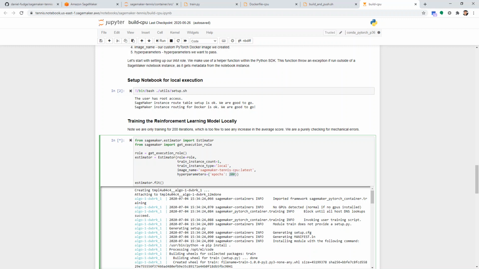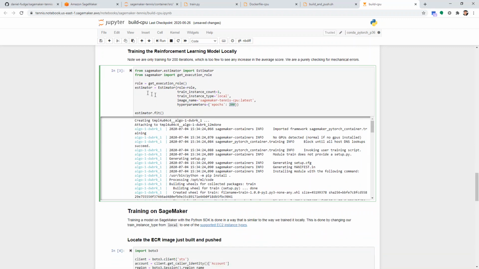And I'm only going to have this hyperparameter at 200 epochs, or number of episodes. You'll see here I switch back and forth between those two words, but effectively the same. It's the number of games. We're playing tennis, so it's going to only try 200 games of tennis. That's not enough to fit, but again, I'm just trying to make sure that all of the pieces are working. And then once you create it, you just use the command fit. So this is actually training.